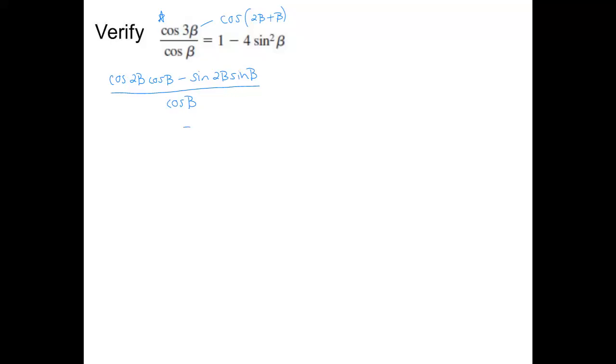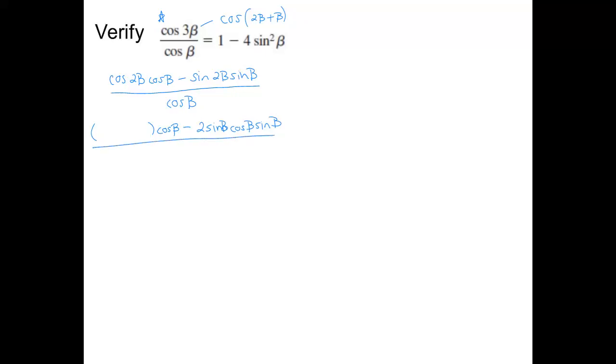So I'm going to rewrite the second one first. So sine of 2 beta would be 2 sine beta cosine beta, and then the sine beta that was already there. And then we've got the cosine beta, and now we've got to choose which of the double angle formulas we want to use for the cosine. Again, thinking about where I want to get to, I want everything to be in terms of sine. I already have a cosine beta in this term. I'm going to distribute it into whatever option I decide to put in here.